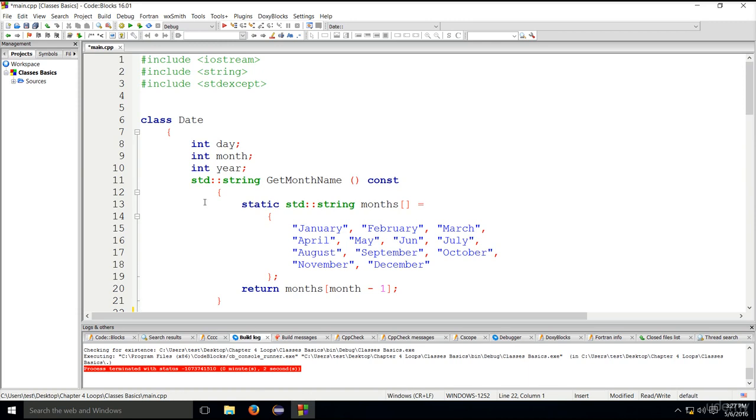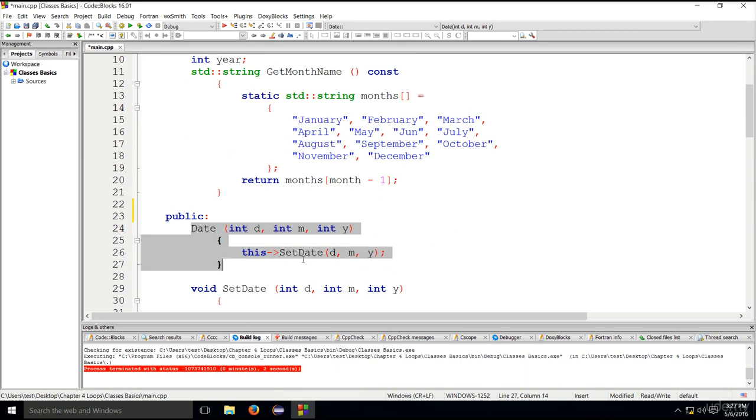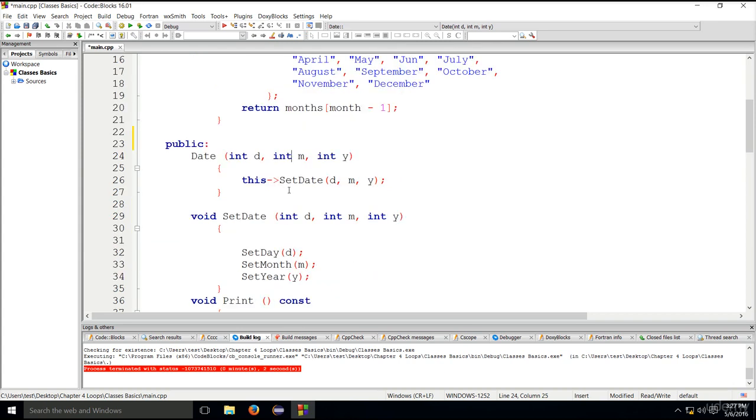The first thing that you will notice that is modified, this up here is pretty much all the same, but the constructor down below has been changed. So, we have this constructor which takes arguments. It takes 3 arguments here, and then it calls the setDate method to basically set the date. Now it takes 1 integer for a day, 1 integer for a month, and 1 integer for a year. Then it calls the setDate method, this for the pointer, this for the current instance of the class.